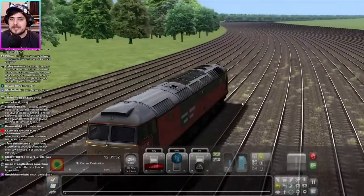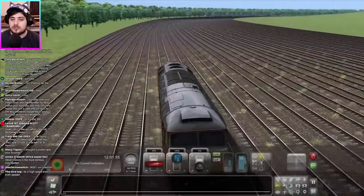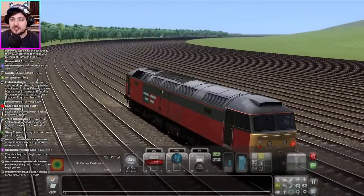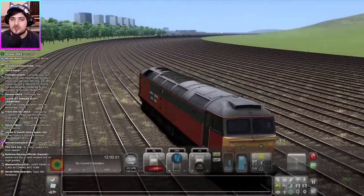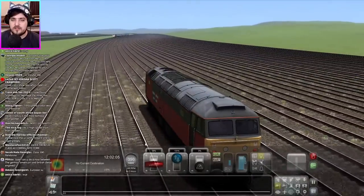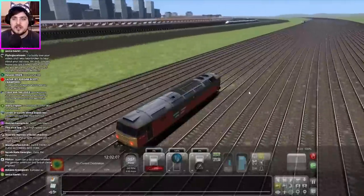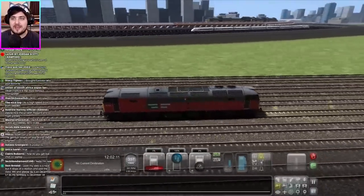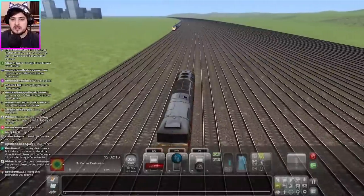Where is the Eurostar? I'm going as fast as I possibly can without actually derailing. Well, try not to derail. I don't think I can actually catch up without causing serious damage. I'm doing like, what, 300? Like 300 something miles per hour? Oh, look, there's the TGV! Why are those two so slow? I guess I'll never know.